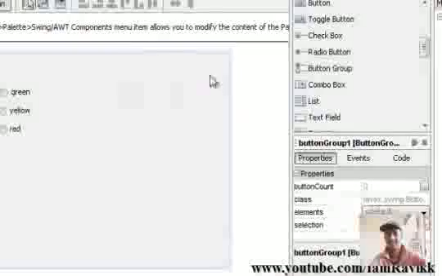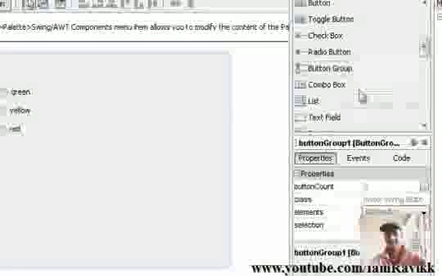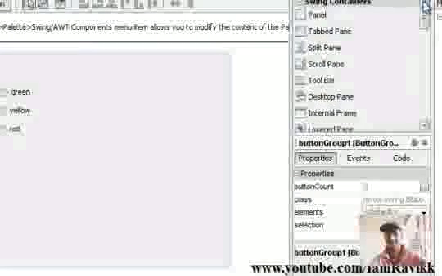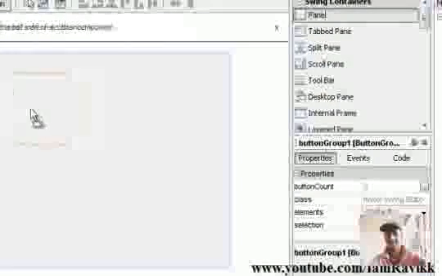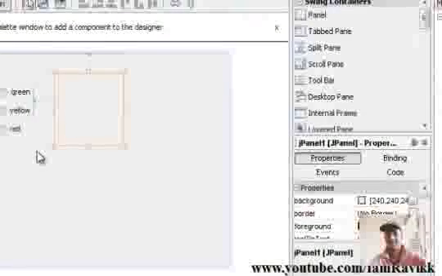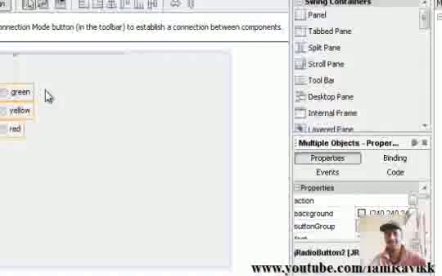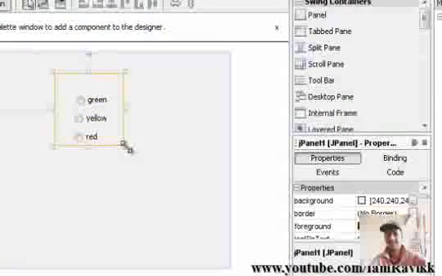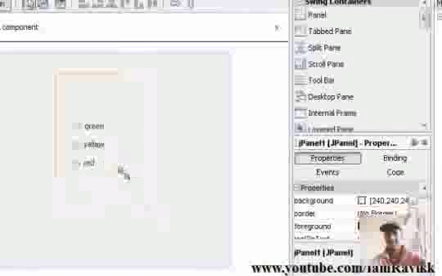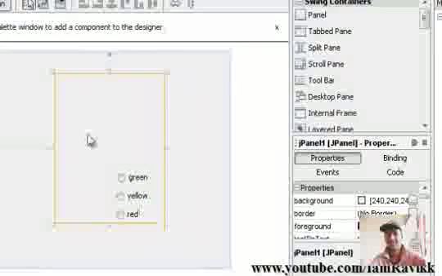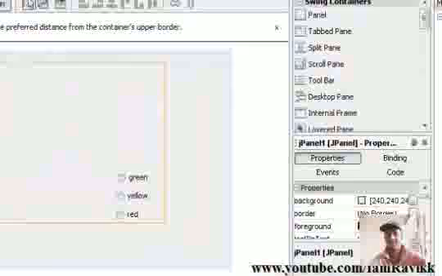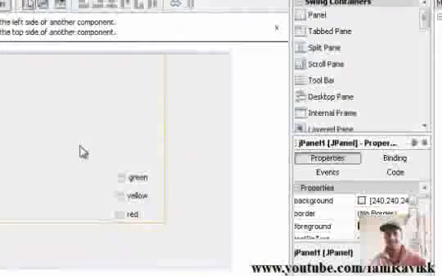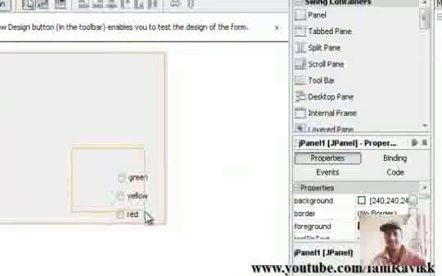We'll add another panel, as we did in a previous video. Search for the panel, add it, drag and drop, and increase the size of the panel.